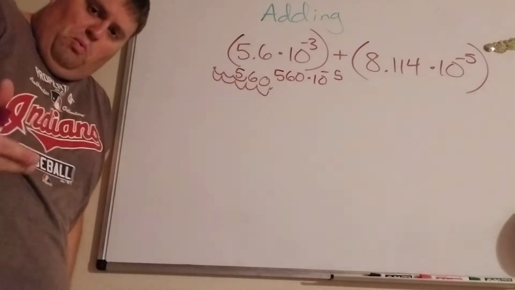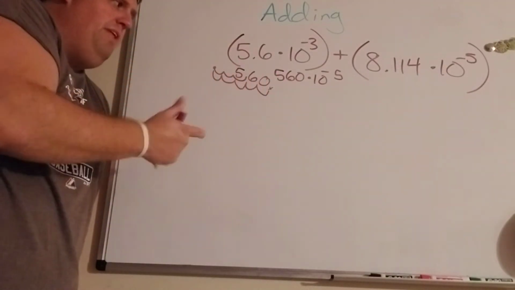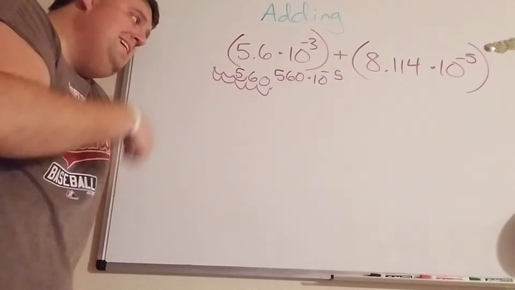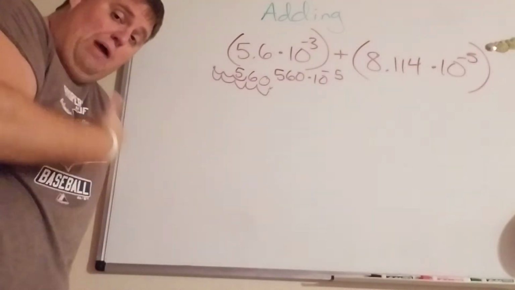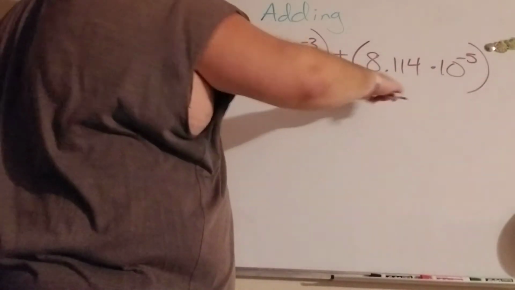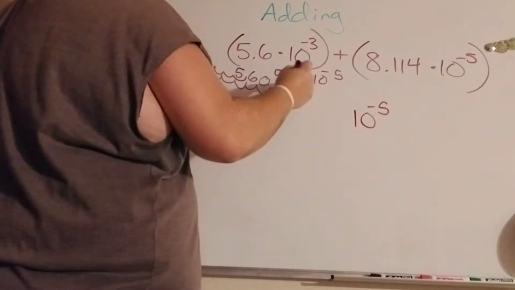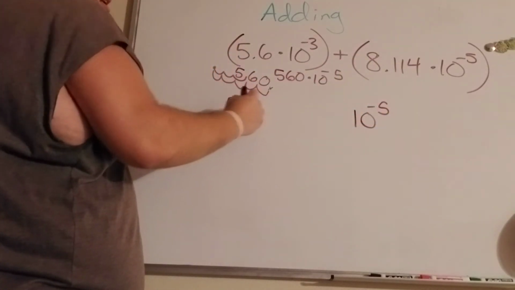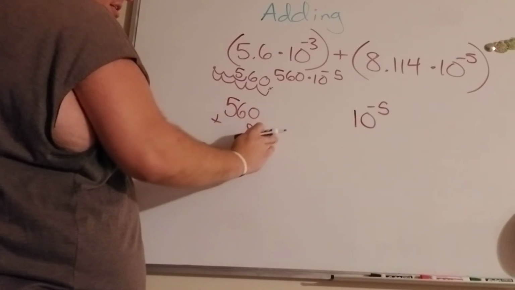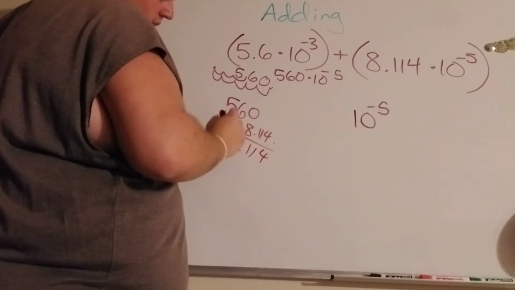And I know that's super weird, right? Because we're not writing in scientific notation. It's kind of intuitive, like where is going to be 5 spaces, you know, understanding math a little bit. That's tricky. This is the harder way, I would say. So do it the other way if you think that. Add these two together. We're going to keep 10 to the negative fifth. All I got to do is 560 plus 114. And so that's going to go straight down. 11865.